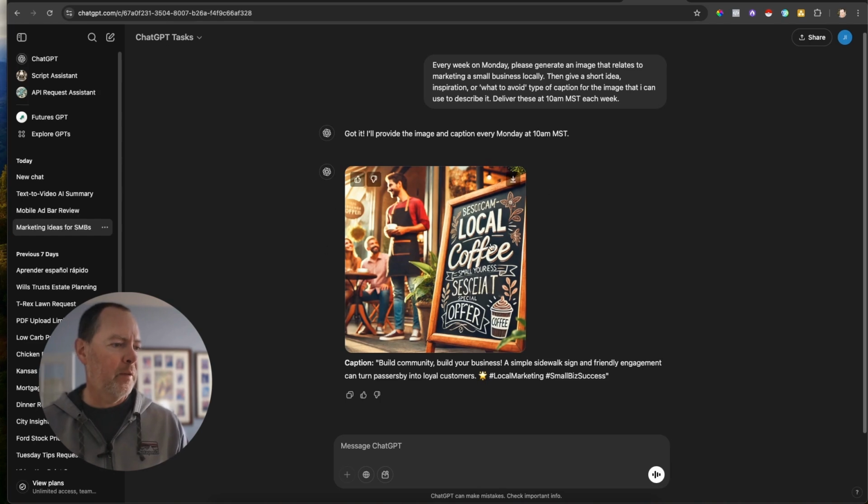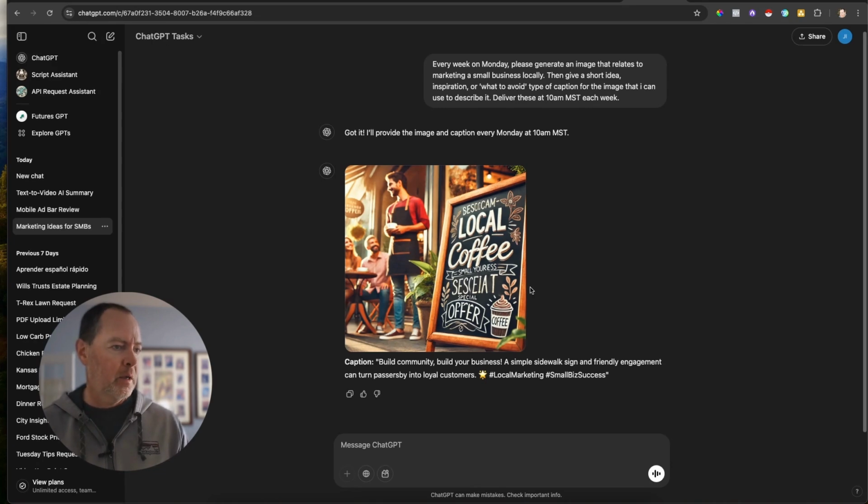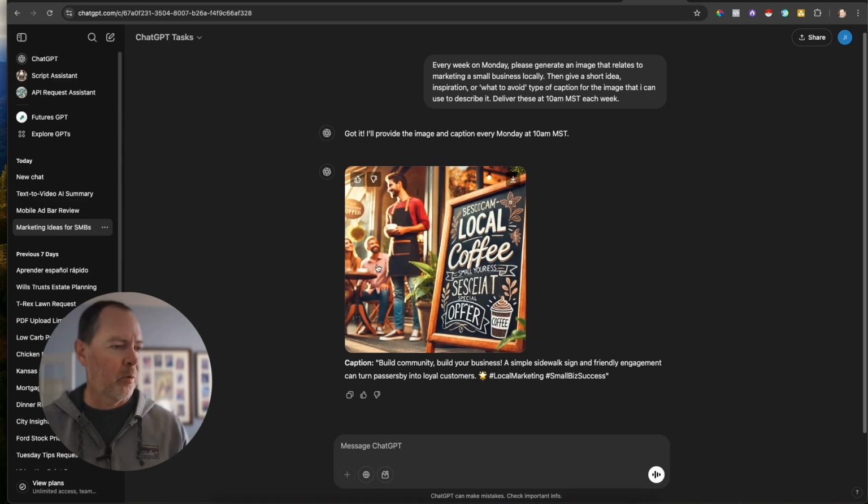So you could use this for your social media, for example. You can see not only can you get your content for social media, but you can also use ChatGPT to create the image as well. So just give it some guidelines, and then you can even schedule it so that every other morning or whatever, you've got this thing that's kind of ready to post. All you have to do is maybe make a couple edits and then just go into your Instagram or whatever and make a post, and the text and everything is already there, so you could just do it right from your phone. So that's create images with ChatGPT, kind of the rundown on how we do it, and there's lots of different use cases for it.